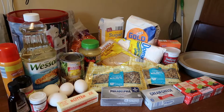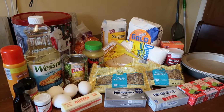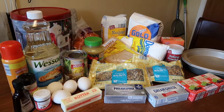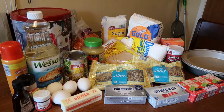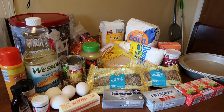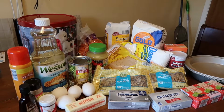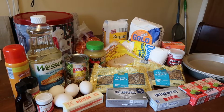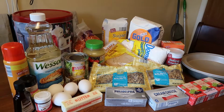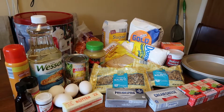Today we're going to do moist carrot cake, and here are the ingredients that you will need. So you will need all-purpose flour, baking powder, a little baking soda, a little salt, cinnamon, nutmeg, 4 eggs, vegetable oil, applesauce. You can use unsweetened or sweetened, it's up to you, and white and brown sugar.